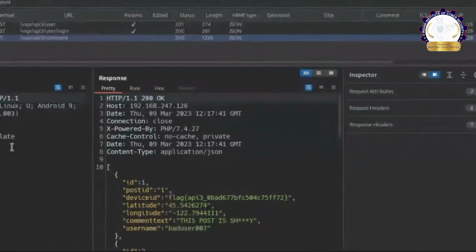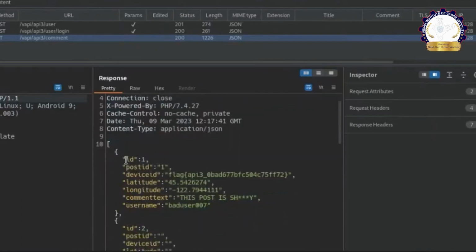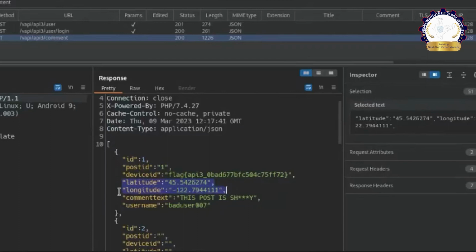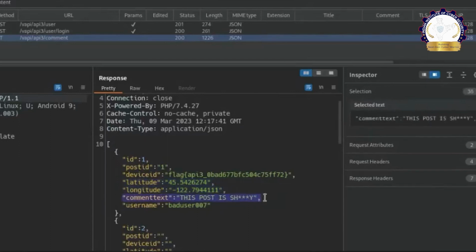I'm trying to get the content of my comment, or specific page comments, meaning what other people are posting. But instead of that, I am getting who is posting. First of all, the ID is one, meaning someone from ID 1 is posting, his post ID, his device ID, meaning from where he is commenting on that picture with latitude and longitude, with his comment, and what the username is.